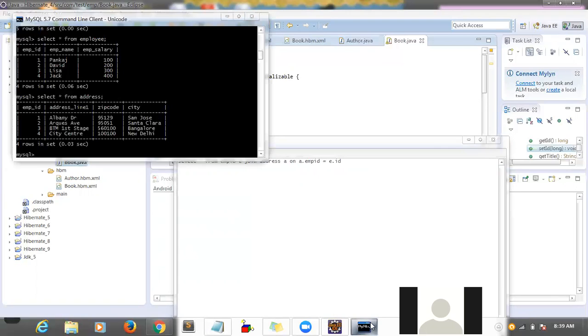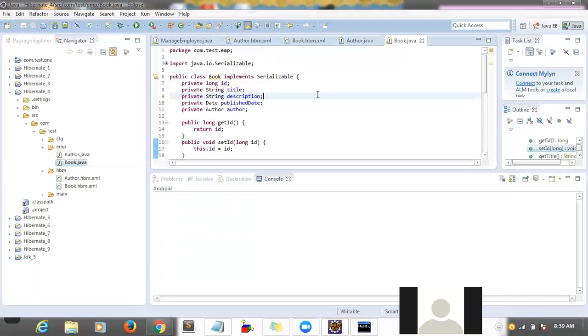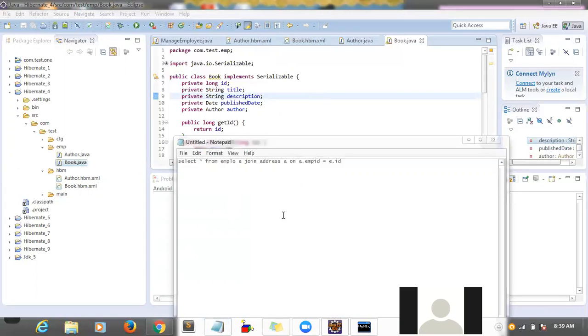And this is the sample data we saw, employee and address. The relation is this first column. This is a foreign key, and here it is a primary key. So we are referring to employee ID from the first table. Generally we don't need to write this much hard-coded query, but if we are not using Hibernate, then we have to write a query like this to join two tables.